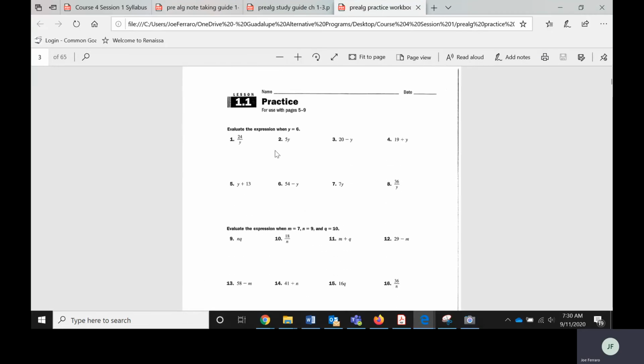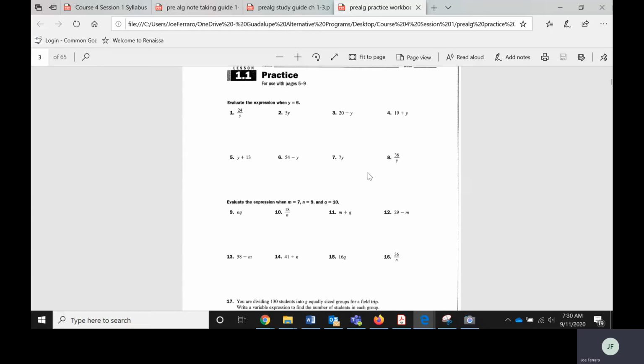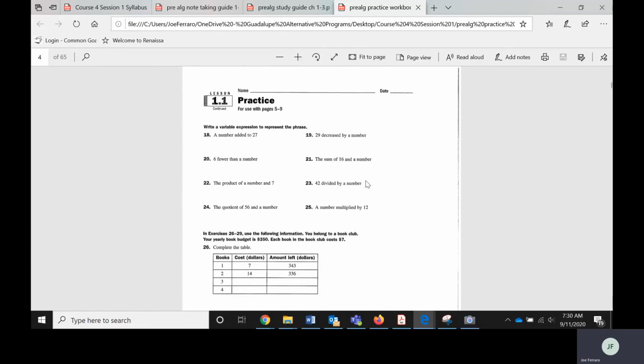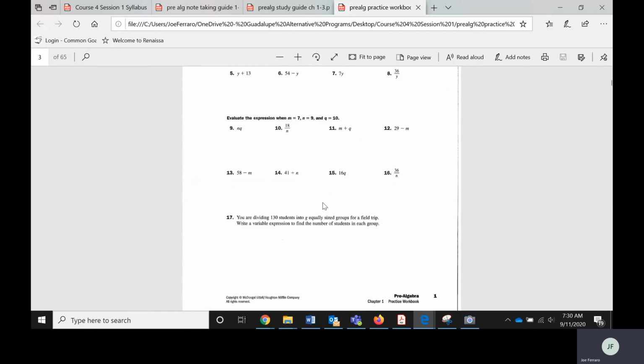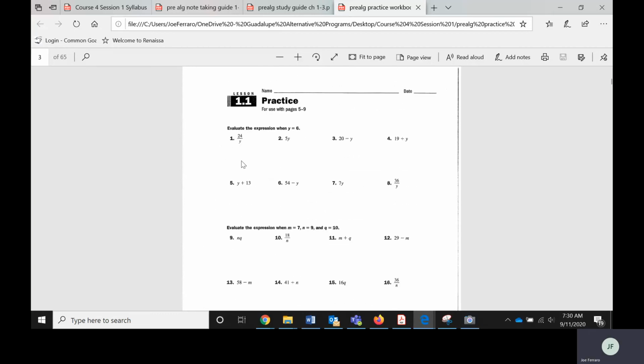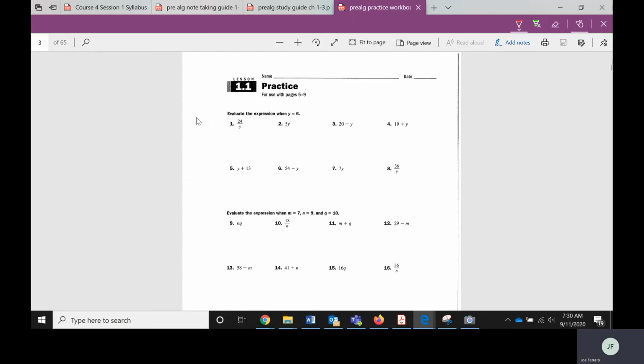In the practice workbook, I really don't think you need to do much in here. If you want to do some more practice or you want to earn some extra credit for your test, you can do these. Now, all the answers are in the back, and a lot of these don't require a lot of work to be shown, especially in here. So to get the extra credit here, I want to see one step. Even though you're going to use your calculator for number 1 here, I want to see you write 24, and then y is 6, so you'd write that. And now you should know that answer, but if you don't, you can use your calculator, get the answer, and then you would take a picture of that page and send it to me.